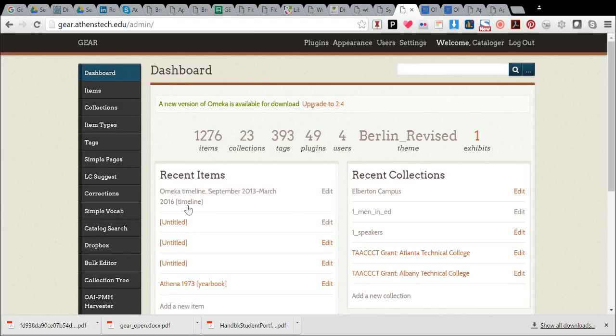So you see here I just finished one. I just uploaded the Omeka timeline that I created for the project grant. So that is one that I just uploaded, and so you can see in this situation it actually has the name and things like that. Here are 3 that I uploaded just the file, and so they have nothing at all associated with them. It's just a file. You can see over here these are the collections I've been working with, and that's just the order that they're listed in, and of course there is no indication here in terms of whether or not they're public or private.